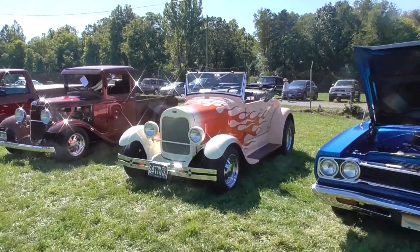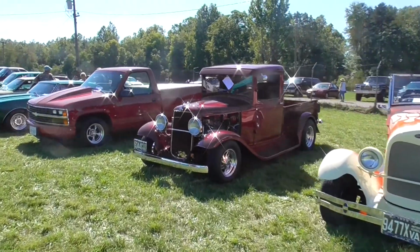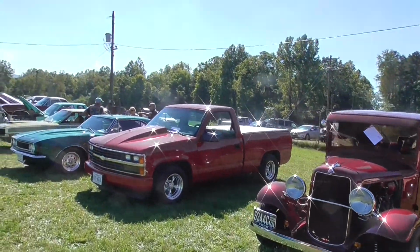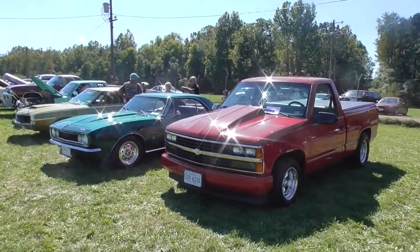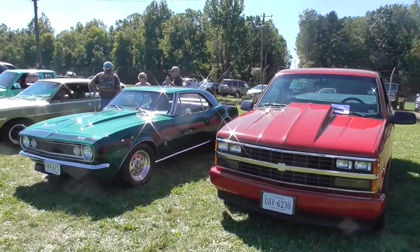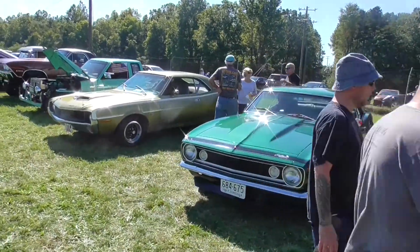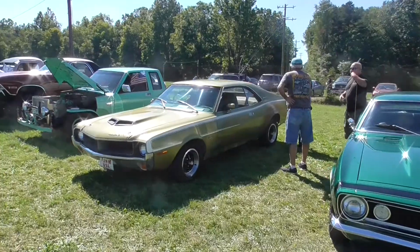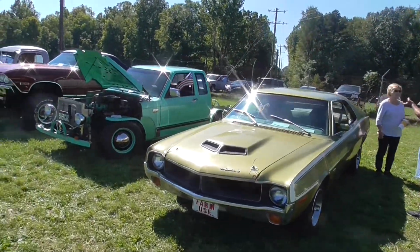Nice paint jobs on some of these old cars here. Wow. We put a couple miles on just walking this thing. I tell you, it is. I hope you people aren't tired too, like us. We're going to have to sit down here. We have thoroughly enjoyed this. Oh, it's always a lot of fun. And the weather cooperated. Oh, beautiful day. Probably mid-70s right now, just a little bit of a breeze.